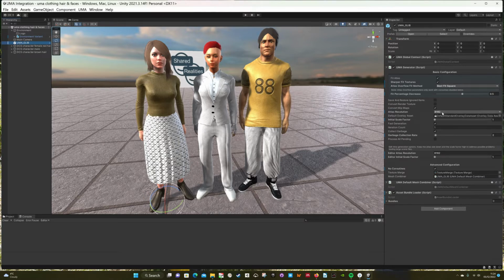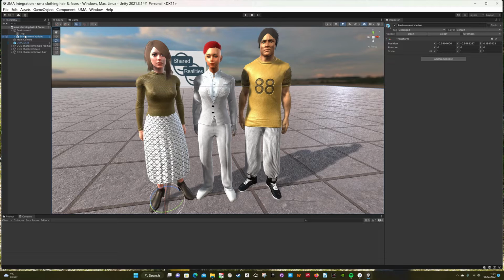So I've selected 8192 for an atlas, and I've made sure the initial scale factor is 1. Sometimes this is set to 2. I don't think I've changed anything else.